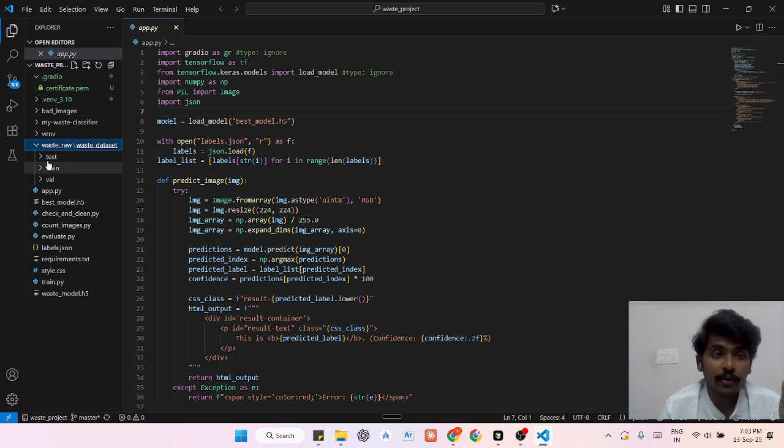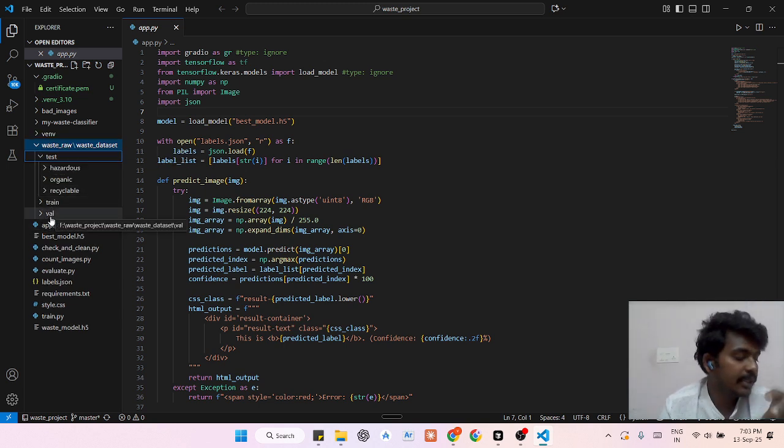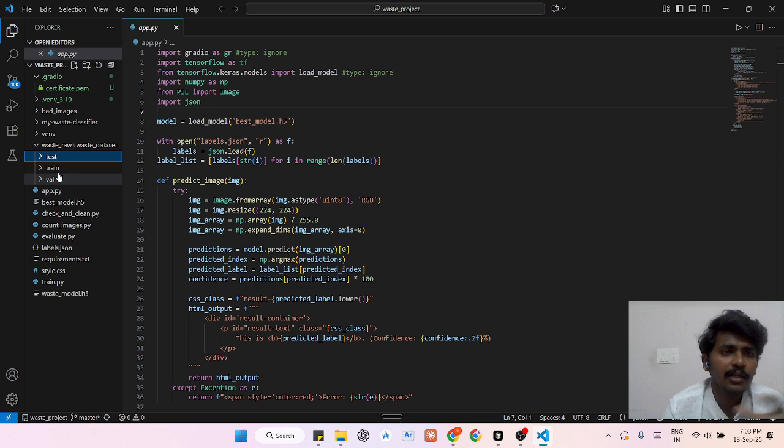I divided them into three sets: test, train, and validation. So one has 2,000 images, one has 2,000, and the next one has 1,000, like that. Each class has nearly 2,000 to 3,000 images, so that made the model more and more accurate, and we trained it on a huge amount of data. So firstly, we put in the data set, and I manually split the data into test, train, and validation.